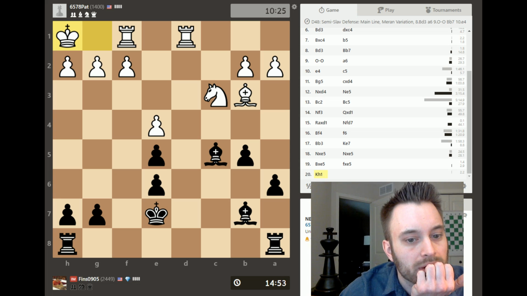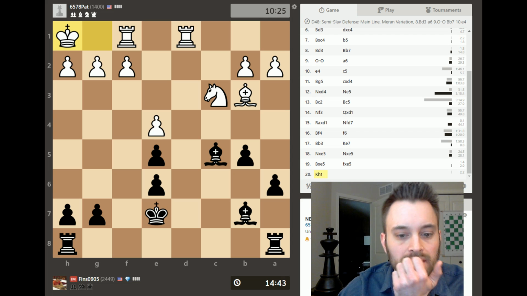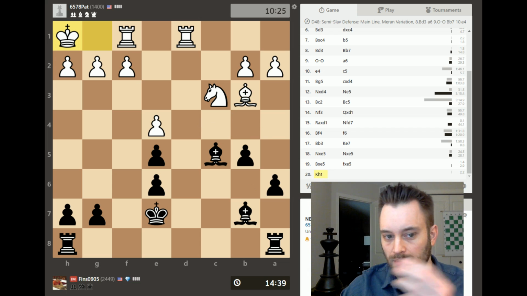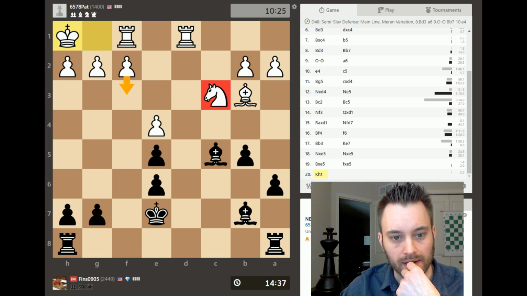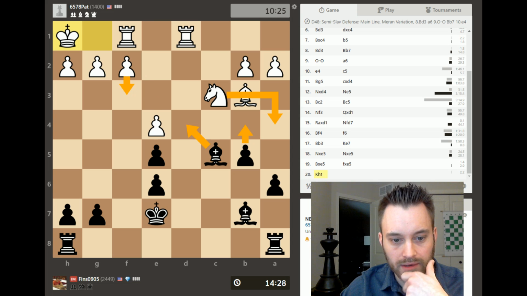Maybe b4 merits more consideration, because it is attractive to banish his knight to a4. Whereas when he plays f3, he's going to have options with the knight once he gets that move in. So let's say b4, knight a4, bishop d4. He'll probably play f3. I mean, maybe even a move like bishop c6 to b5.